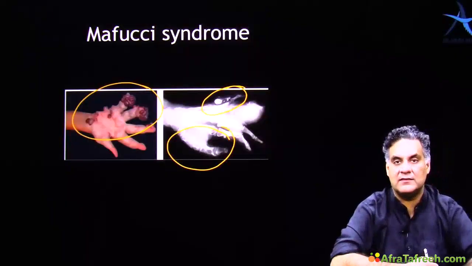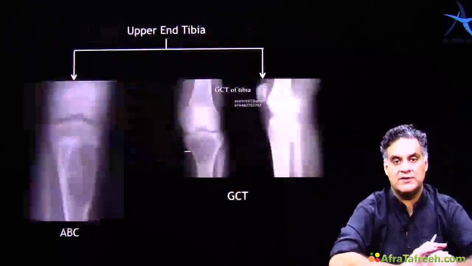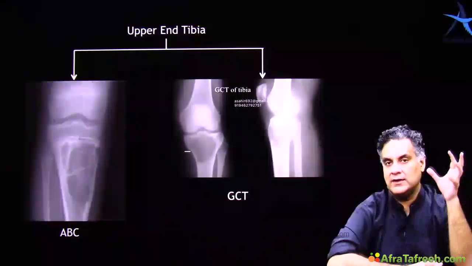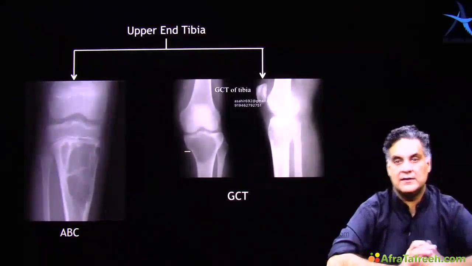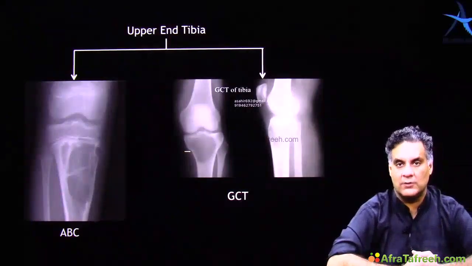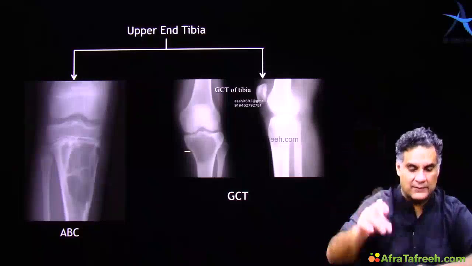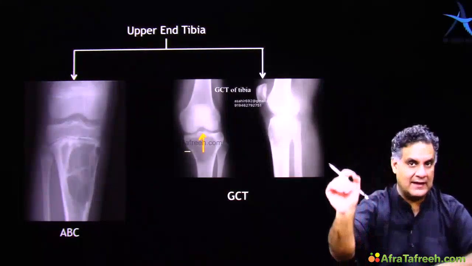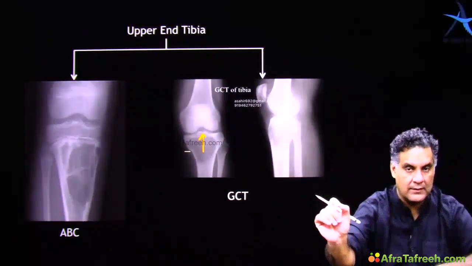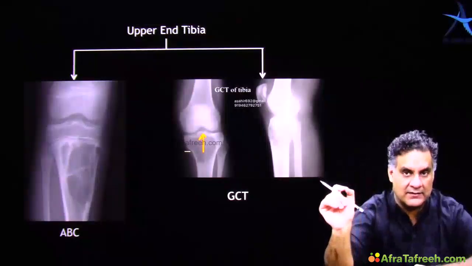You have the phleboliths, you have the hemangiomas, and you have the enchondromas. All three can be featured here. And then coming to the tumor, which is the ruler of MCQ world, the giant cell tumor. That's the only tumor which can go to the joint. So if I look at the upper end of tibia, I will see a tumor going right till the joint. That's a GCT. It's seen after skeletal maturity, and it's seen right in the epiphysis.